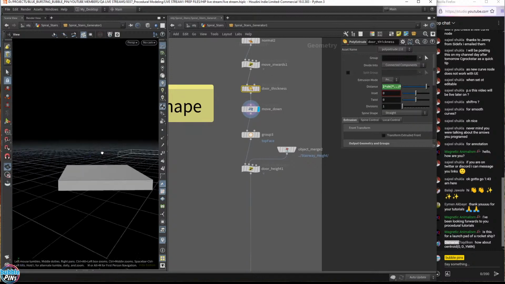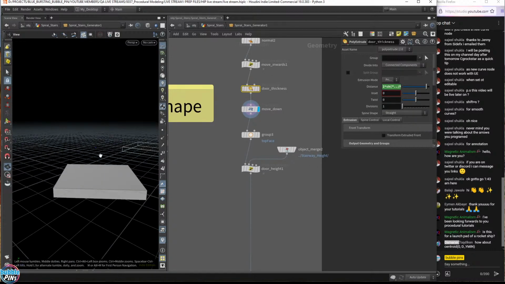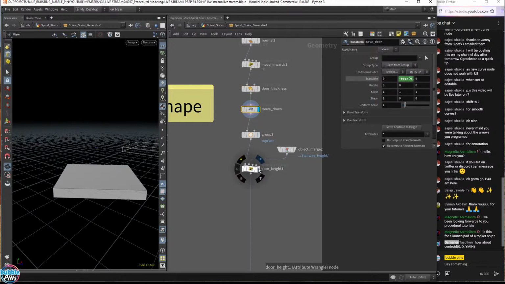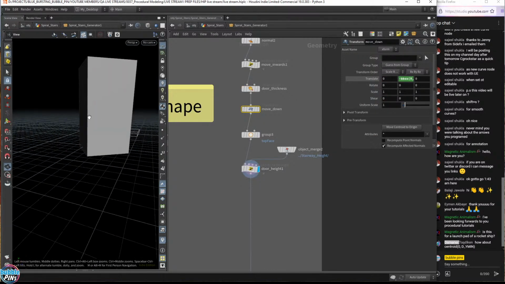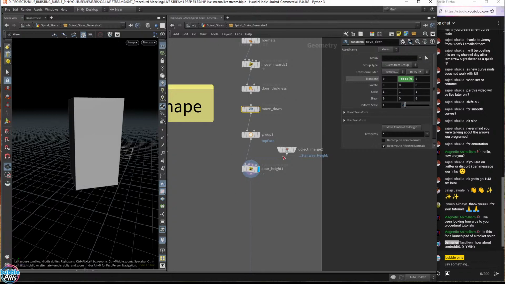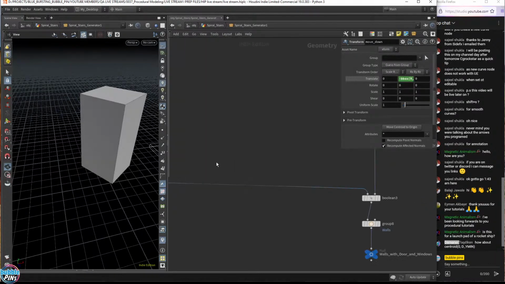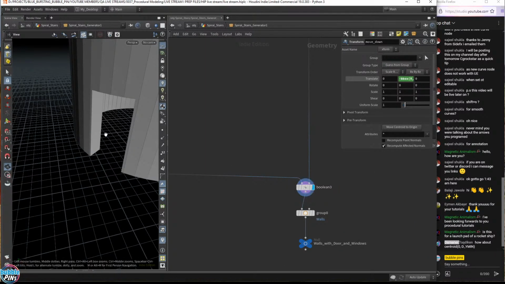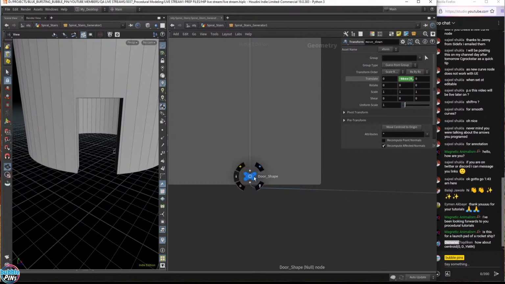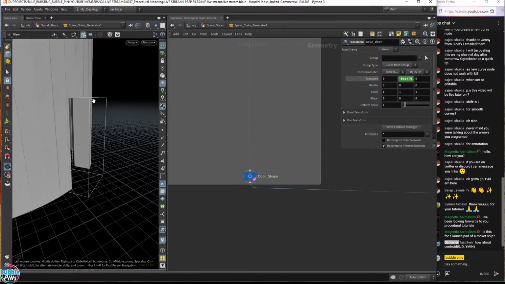The move down is only so that we have a clean cut with the boolean. So that's why I needed to move this down. Door height is just moving it upwards, however high you want your door to be. And then you have a very simple box as a door, and punch that through the wall, and this is what you get. So this is the door right here.